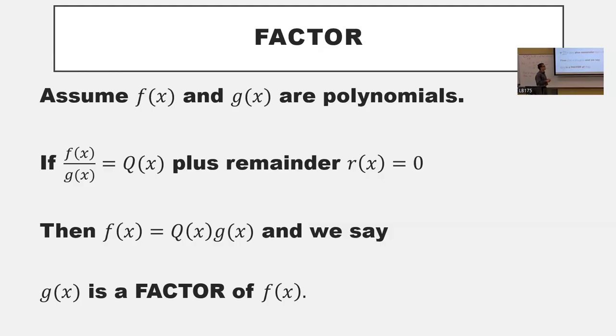And what's the nice thing about having a remainder of 0? Well, it means that when I plug it in, I get out a 0, right? When I plug that number in, I get out a 0. So, in other words, zeros of polynomial functions are going to correspond to the factors of those polynomial functions. Does that make sense?